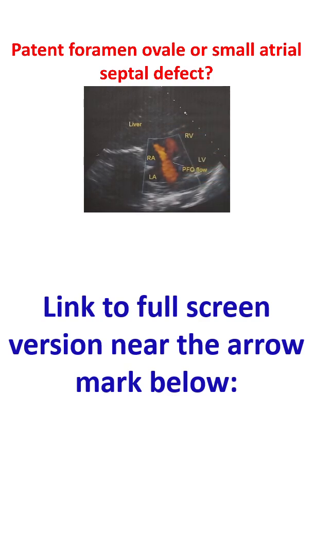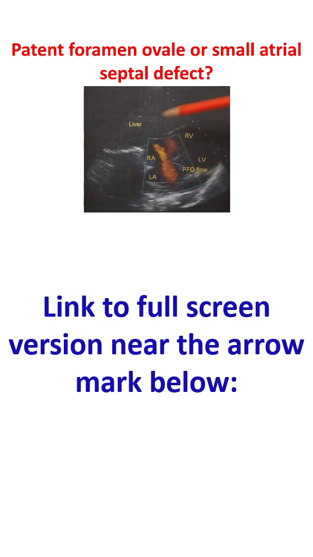This is a left-to-right shunt. Ideally, it should not be called a PFO flow because PFO by definition is a valvular opening which will shunt only right to left. However, PFO can shunt left to right when it is stretched open. If the left atrial or right atrial pressures are higher, the PFO can be stretched open and then there could be a different shunt. If the left atrial pressure is higher and the PFO is stretched open, then you can have a left-to-right shunt across the PFO.